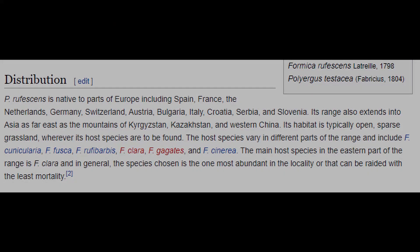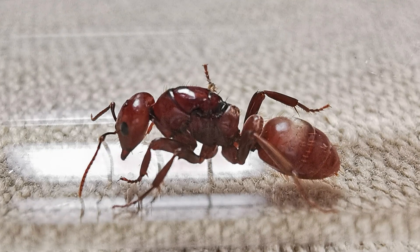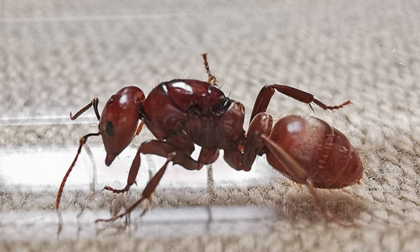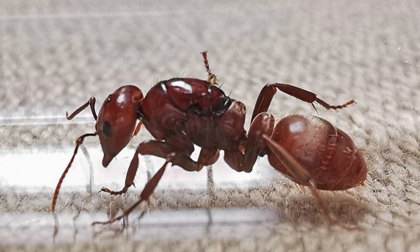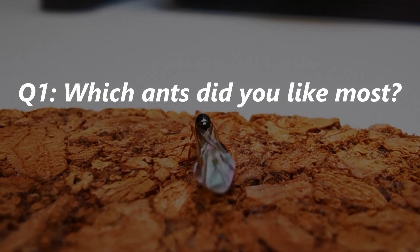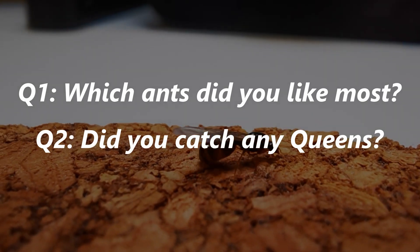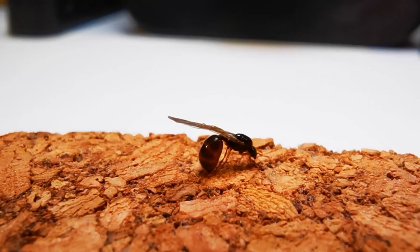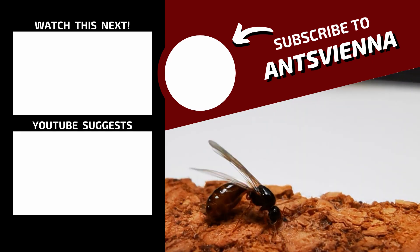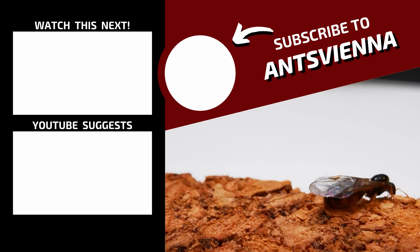So while I was very lucky to come across this specimen, I ended up releasing this Polyargus rufescens queen only hours after I caught her, and hope she manages to keep her unique ant species alive for generations to come. Did you find this little discovery exciting? Which of the species we talked about today is your favorite? And did you catch any queen ants this season? Let me know in the comments below — I am curious what you guys think. If you want to know more about catching queen ants or need help to start your ant farm, make sure to check out the videos that appear on your screen right now.